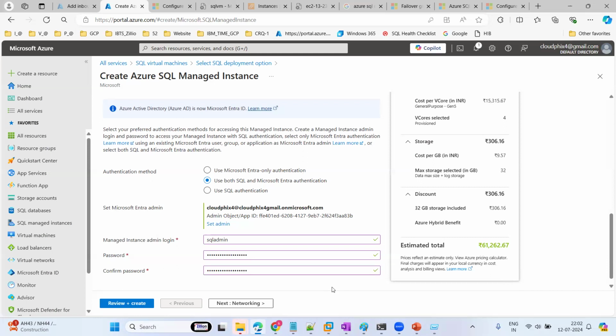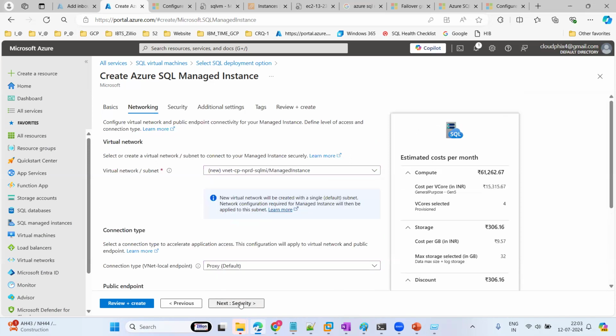Okay, see, on premises you have Windows authentication, in the sense AD, you are going to log in directly without providing a password, right? See, Windows authentication in the sense you are not going to provide any password, you are just logging in, right or wrong? Yeah, that's correct. But with Entra authentication, you are going to provide your password actually, but you are using an Azure Active Directory account. That's what Microsoft is enhancing as Windows authentication methodology in the next couple of months.